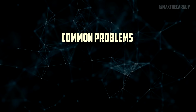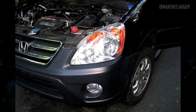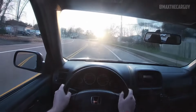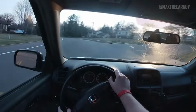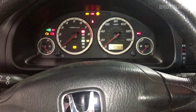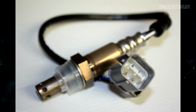Problems. Even though they are not very expensive to replace, headlight bulbs frequently fail. When moving slowly over small bumps, a worn-out stabilizer bar link may make a knocking noise and excessive body roll during turns. In a shop, replacing one link will run you from $80 to $140. The check engine light with the trouble code P134 can be brought on by an inoperable air-fuel ratio sensor. If there are no other problems, replacing the sensor with an OEM component frequently fixes the issue.